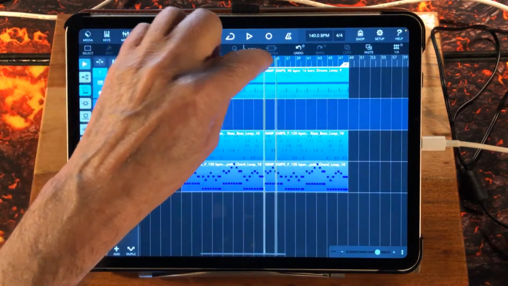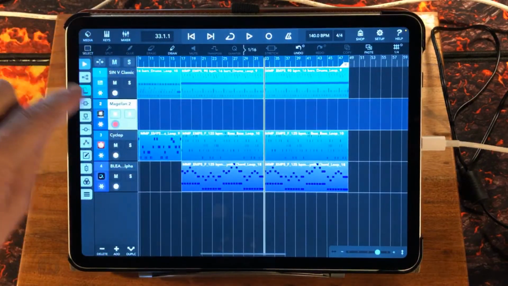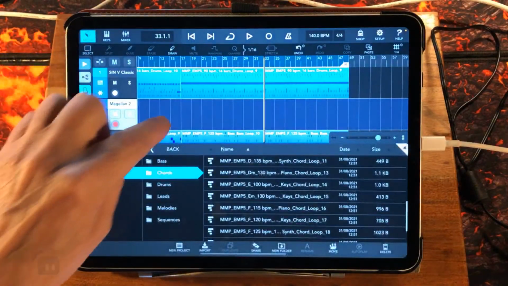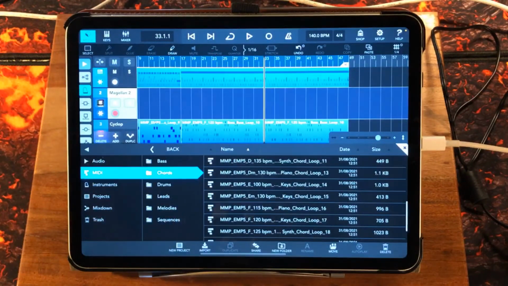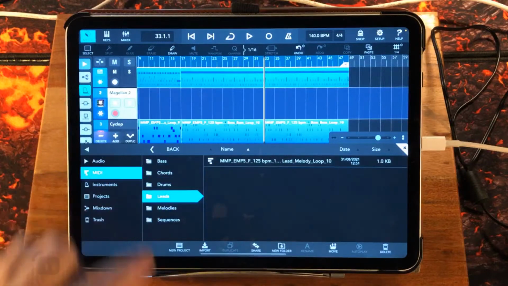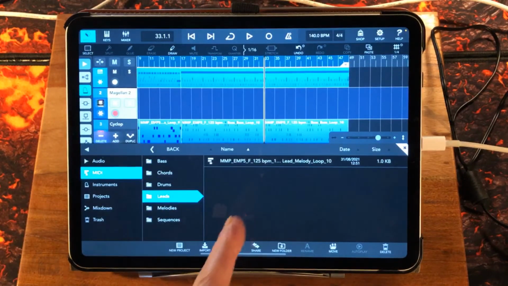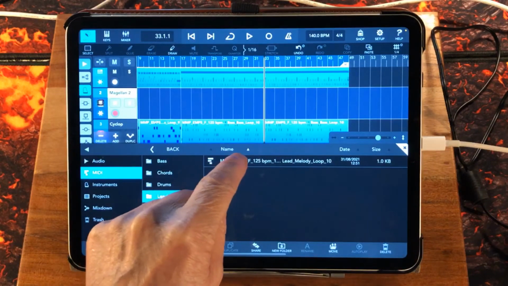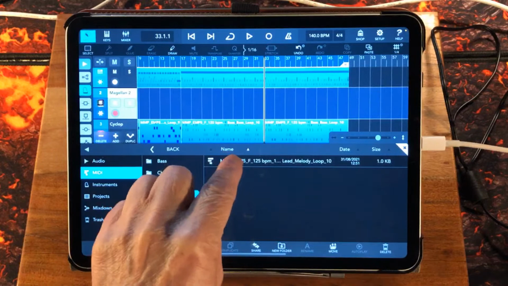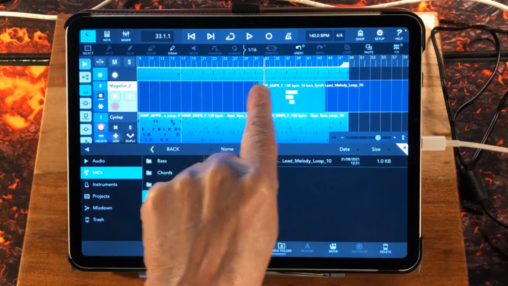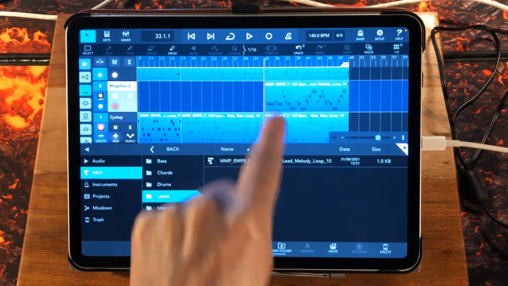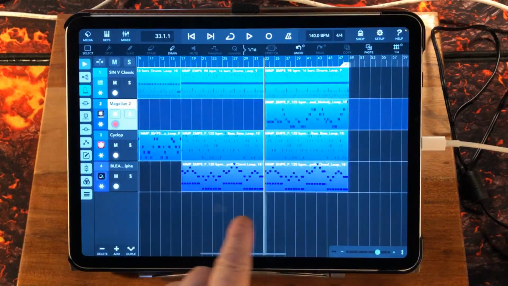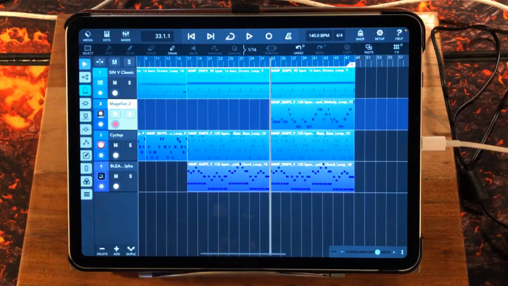Okay, so let's see, shall we? Let's have a look what we can do. Let's go to our media, and we're dropping it here, but don't forget, so leads. Oh my, it's in F. Oh, seriously, I couldn't write this. You couldn't write this stuff. Let's put that in. How long is it? Is it 16? Looks like it's 16 bars as well. Cool. Right. Okay. Seriously, bit lucky there. Mind you, it doesn't matter.